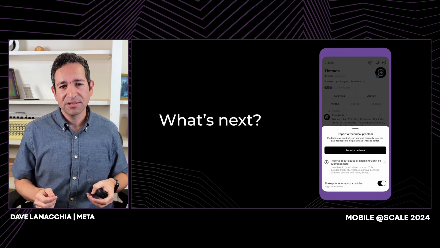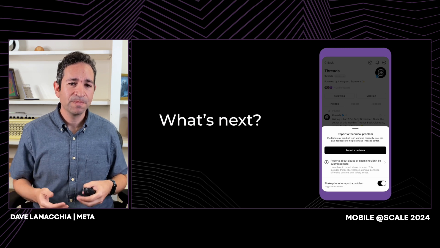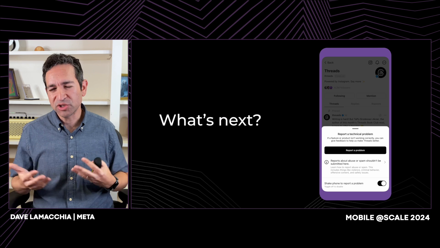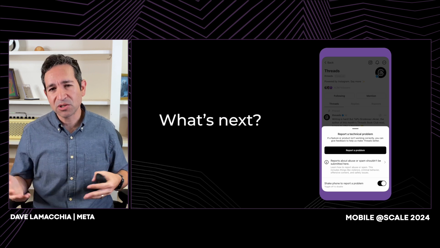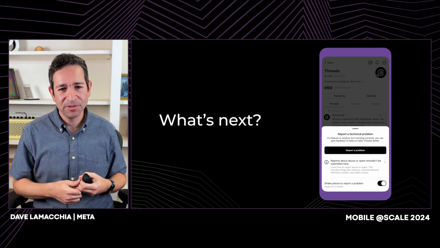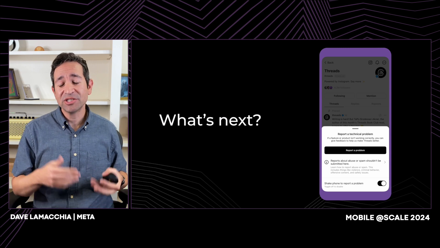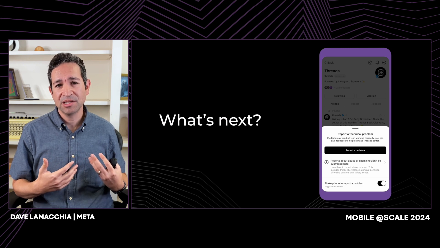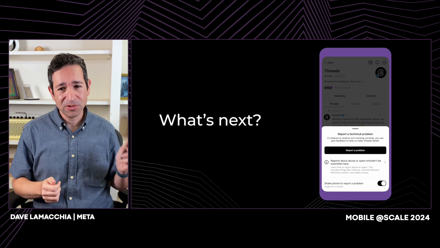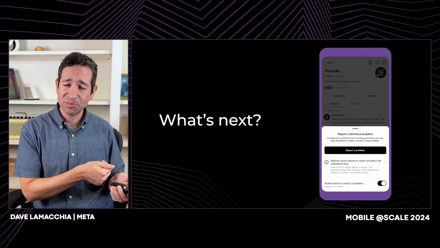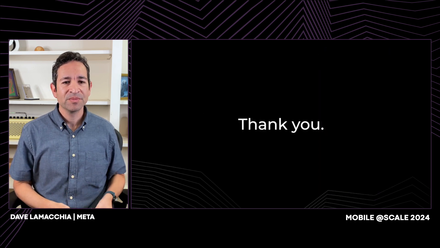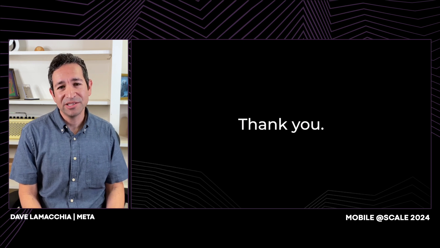Looking ahead, we already have a roadmap going through 2026. We're going to continue adopting modern Swift, moving more code to strict concurrency and Swift 6 to protect against data races, and migrating old Objective-C code to Swift. We'll reduce the number of activity spinners and loading shimmers and make the app launch faster. You can be part of this too — bug reports have been really useful. You can shake your phone in the app to submit a bug report, or long press the home button. We read every single one and every one makes a difference.